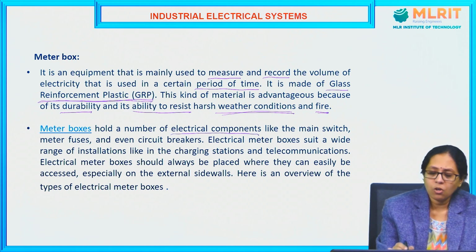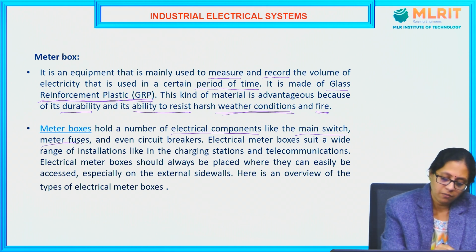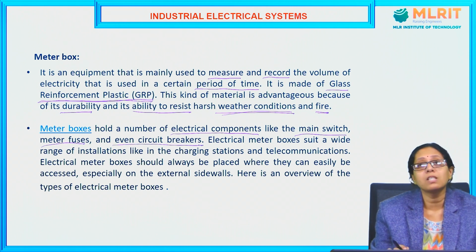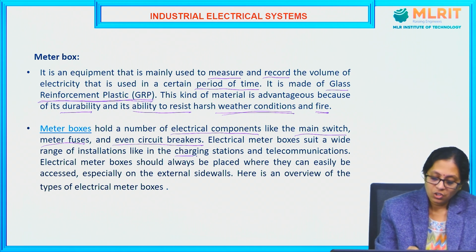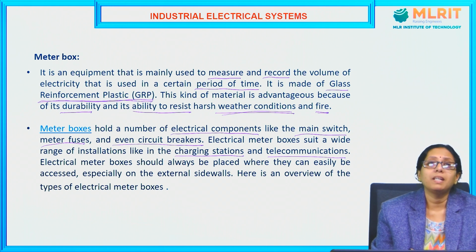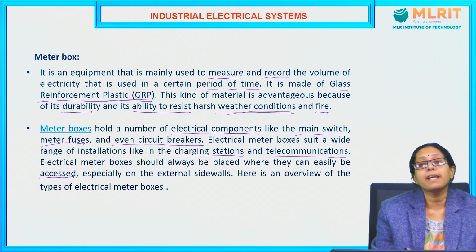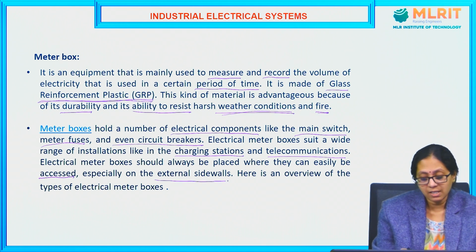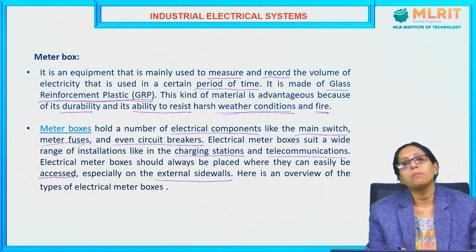Meter boxes hold a number of electrical components inside them. Some of them are the main switch, meter fuses, and even circuit breakers. Electrical meter boxes suit a wide range of installations, like charging stations and telecommunications. Electrical meter boxes should always be placed where they can be easily accessed, especially on the external side walls. Here is an overview of different types of meter boxes.